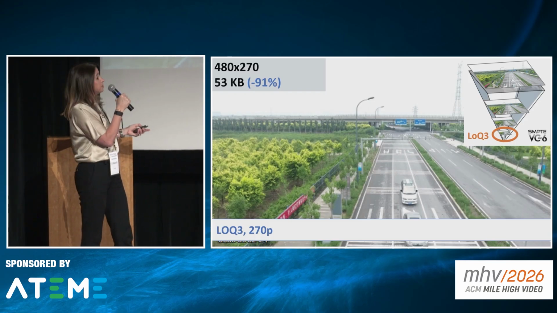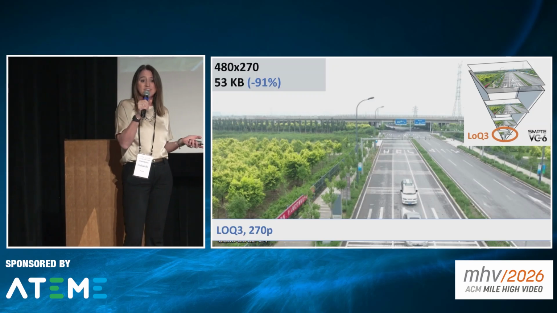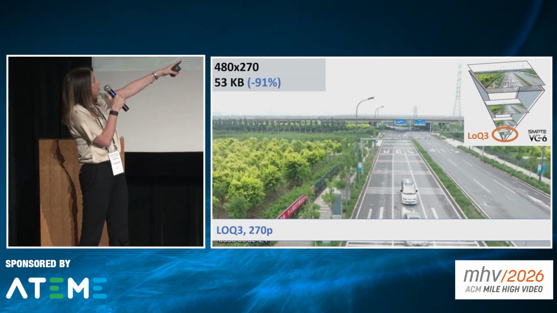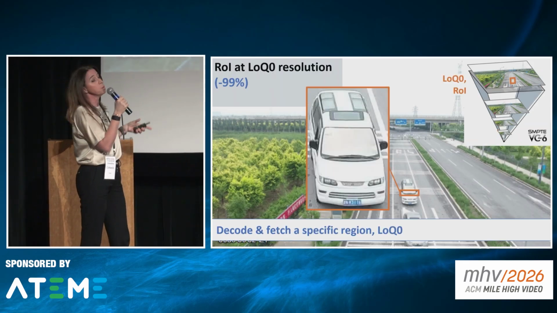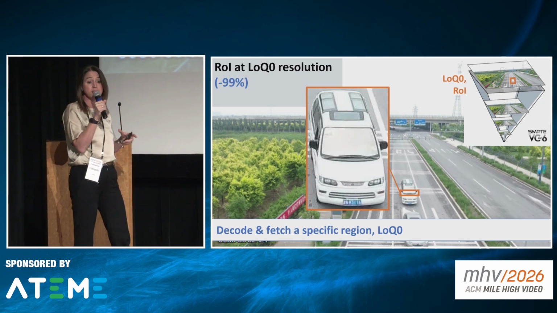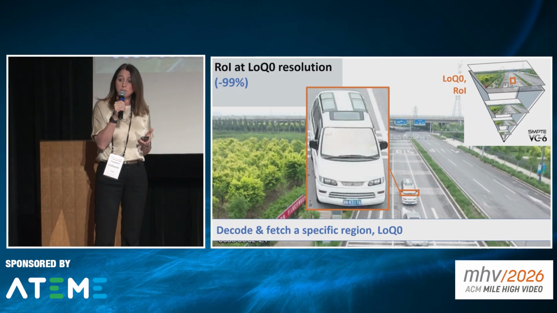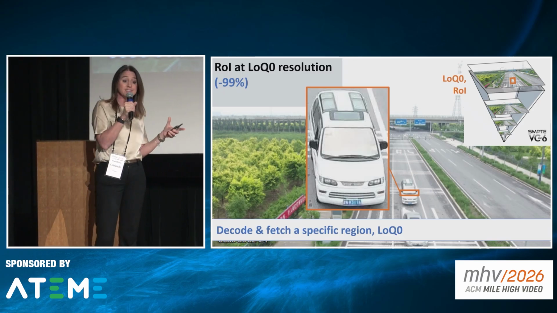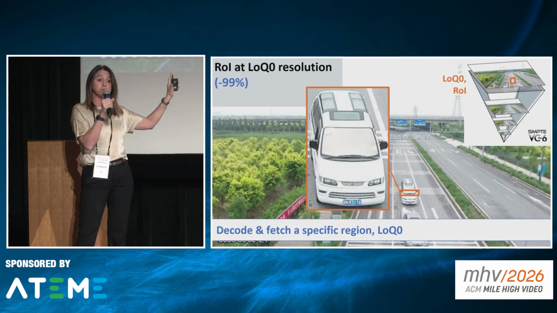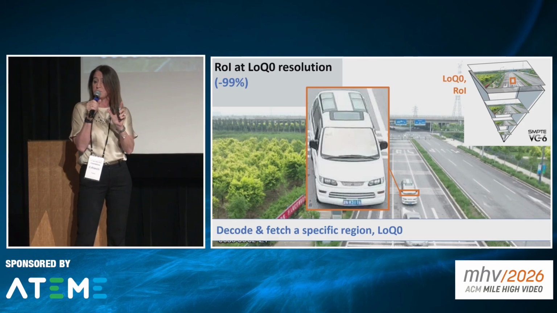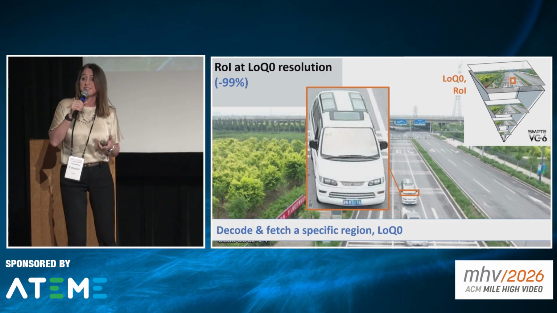But then what happens if you want to do feature extraction? Because models are not very effective if they need to recognize the vehicle or even read the plate number. At that point, you can pool exclusively the pixels related to the vehicle, and we're talking about maybe 1% of the total pixels. So you can exclusively pool the data related to what you care about and feed the model exclusively with that, which means decoding very few pixels and transferring a very small amount of data compared to feeding the full 4K frame.